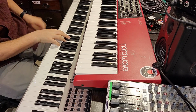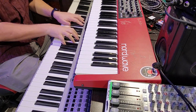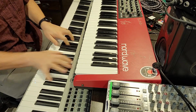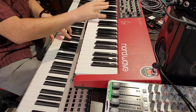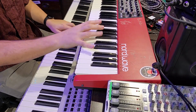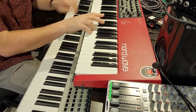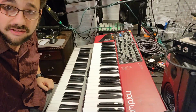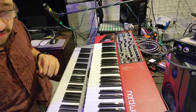It's got a little lag to it, but it's not bad. It's a little laggy, but it's totally great. And I only noticed that because I'm monitoring my own signal myself. If I was playing with somebody on the internet, I probably would not even notice it because it's under the 20 millisecond window that your human ear can tolerate for feeling like you're in the same room with somebody. So it's pretty good, right?